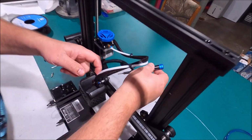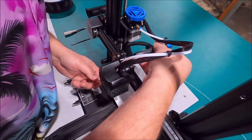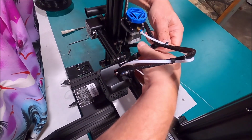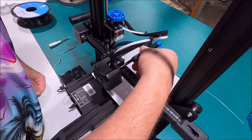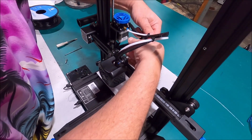So there's two screws on the back here we have to take loose to pull this off, and that's what I'm going to go after right now. One has been removed, and the other one's right here. There's one up top, and we have to remove two screws here. One's here, one's directly behind this other wheel over here. And we've already got this one removed. Now we're going to remove this one.